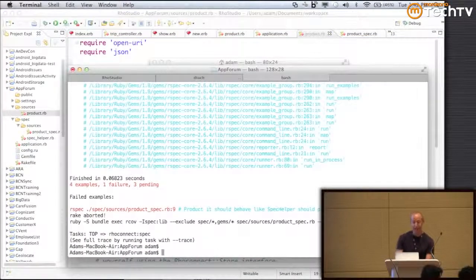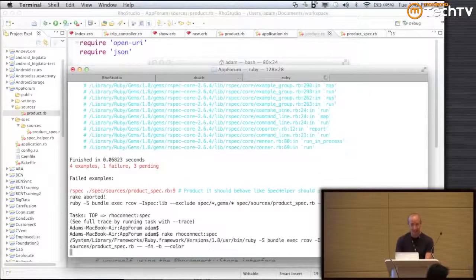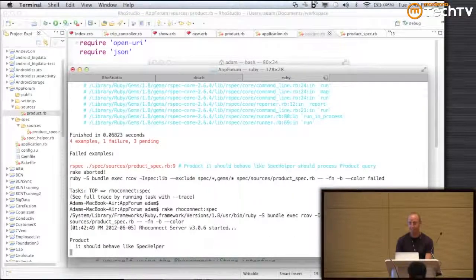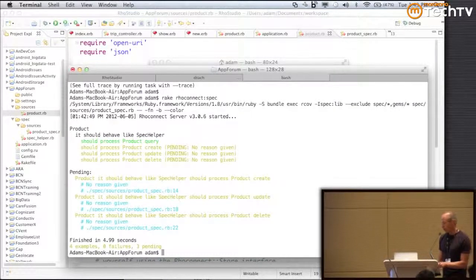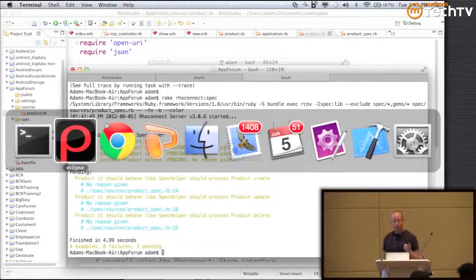Okay, so it's doing exactly what it should do, which is saying I don't have any code and you didn't provide any. So I didn't do a save. And now I can do rake rhoconnect:spec. And it works. Sweet. Wow. So this is actually working.